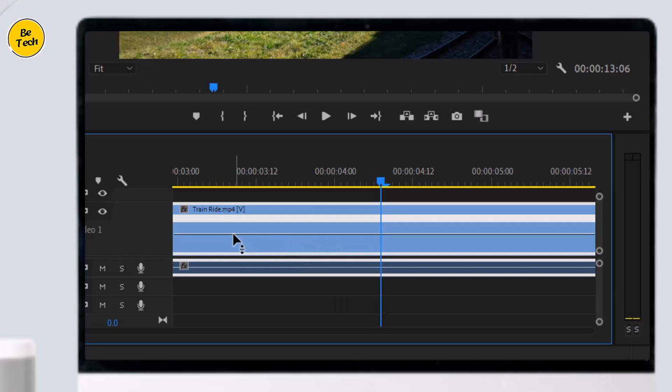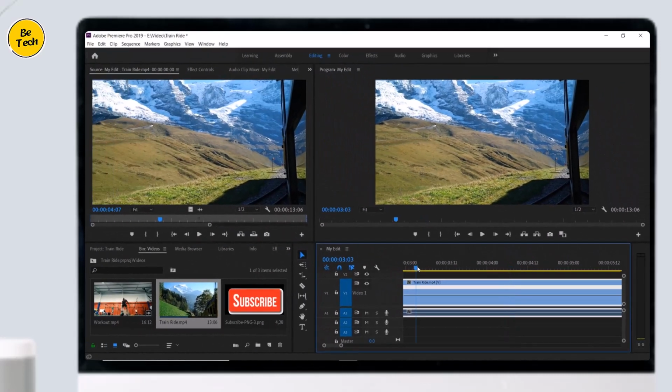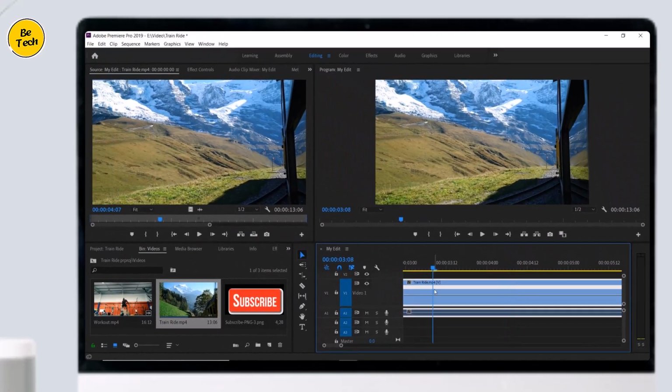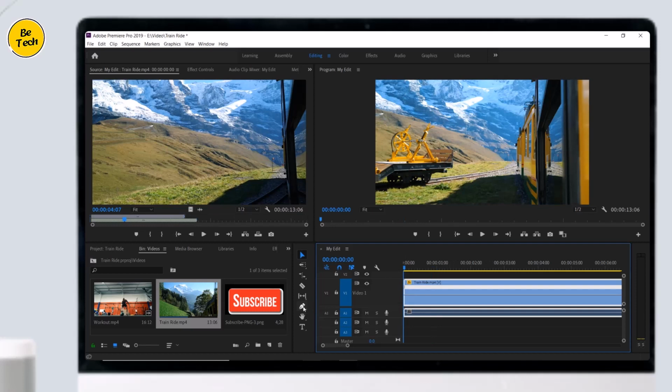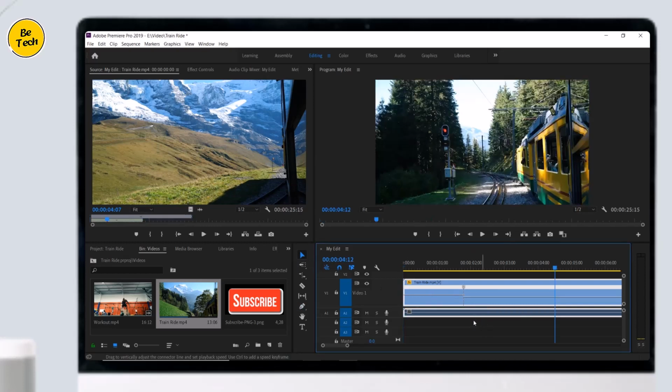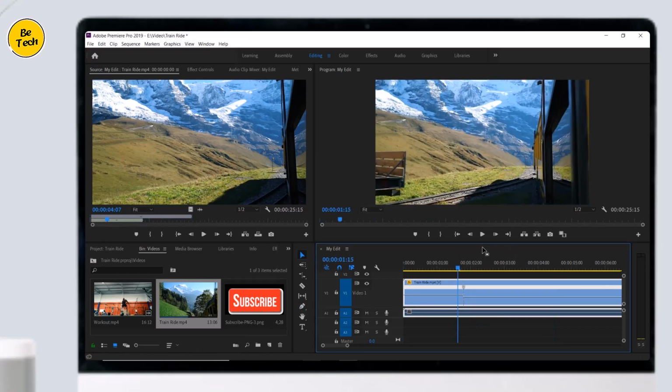Position the playhead where you want the speed change to start and create a keyframe. Adding keyframes can be done by using the pen tool. This time, create a keyframe where you want the speed change to end. Select the white rubber band in the middle of the keyframes and drag it down.